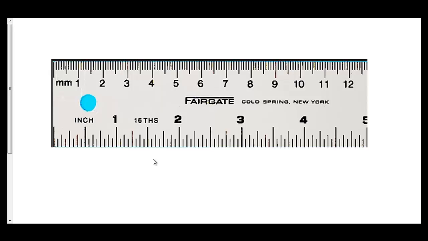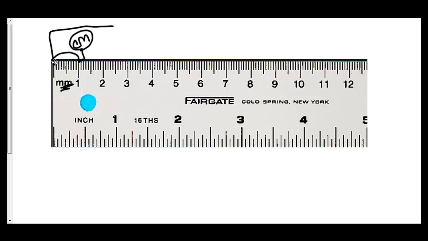Take a look at this example of a ruler. On the bottom side of the ruler, you can see the inches, but the top shows centimeters. The numbers you see here, like the 1 and the 2, represent centimeters. This distance from here to here is how big a centimeter is. The teeny tiny little marks are millimeters.